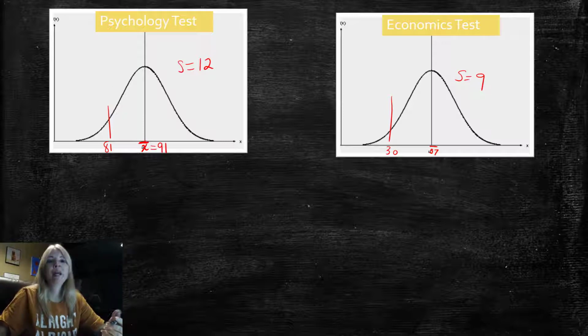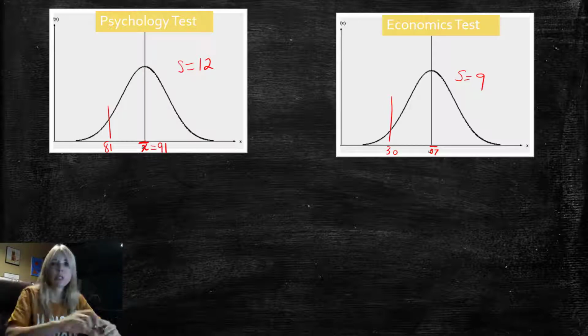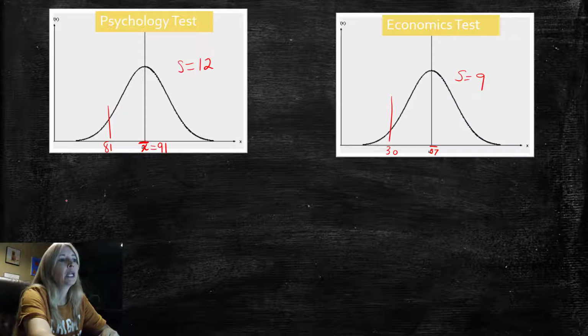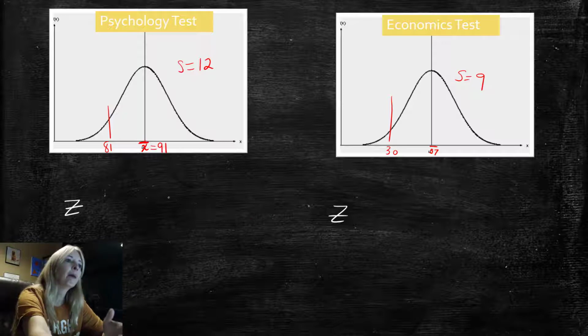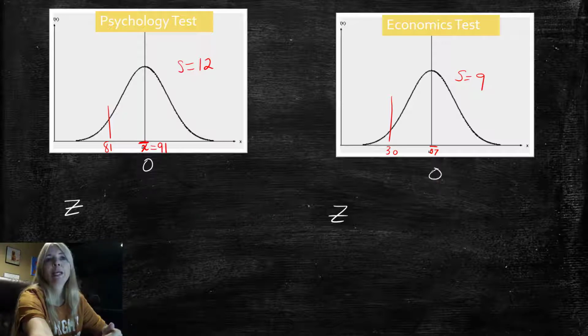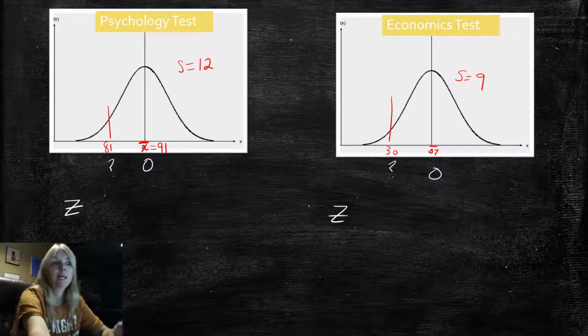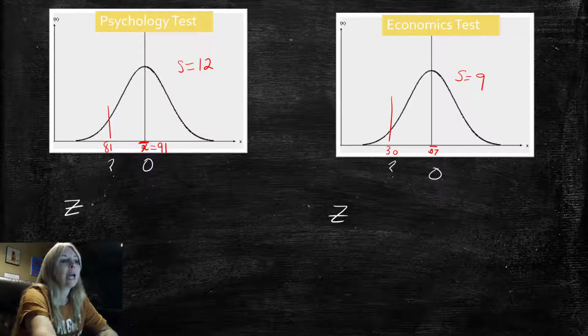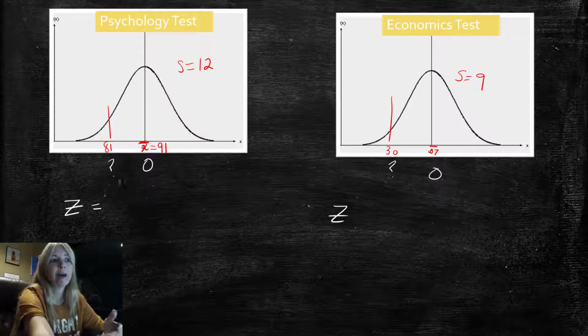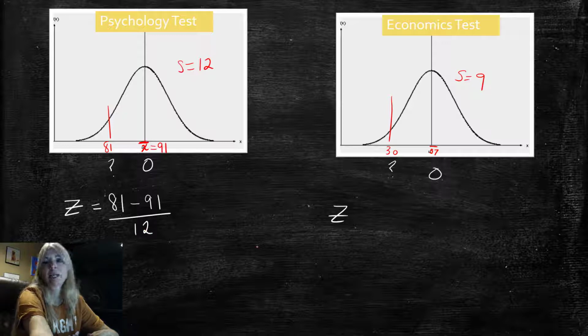So what we want to do based off of this data is figure out which was the better score, right? We can standardize both of these with z-scores. Remember, a z-score is standardizing your mean to 0, and then seeing how many standard deviations you are away from the mean. Both of these are below the mean, so we should get a negative z-score. You do this by taking your data value of interest, which is 81, subtracting the mean, which is 91, and then dividing by the standard deviation.